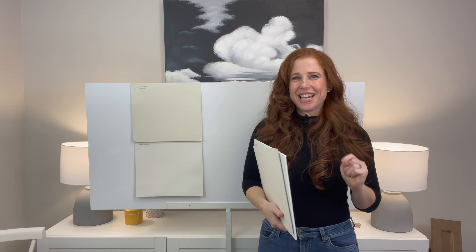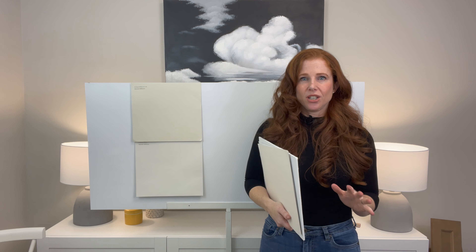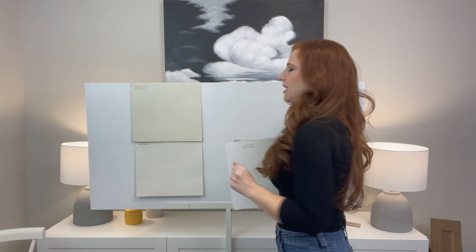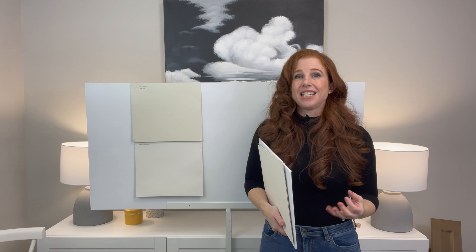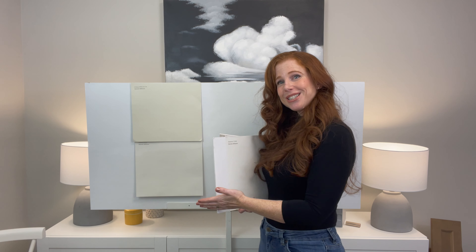One more important point before we get started: this whole process is about seeing what does and doesn't work. About 50% of these colors don't work, and it's going to be so helpful for you to see why. The other ones do work, but a lot of them are what I call happy mediums. When you have cream cabinets and cream trim, a lot of the time my clients are looking for it to act more like white — when it's not. They want the cream, the yellow, to kind of go away, which it won't. When you have cream cabinets or trim, all you're trying to do is say: do I want to make the cream look more obvious, or do I want it to stay as creamy as it looks right now?